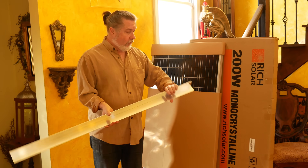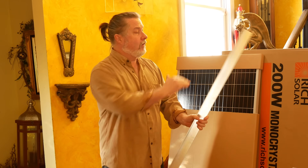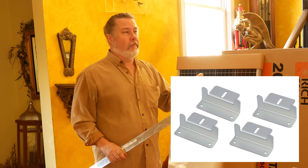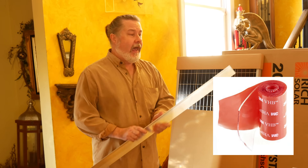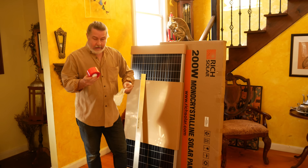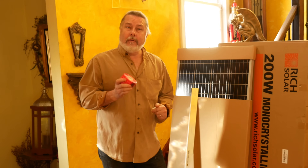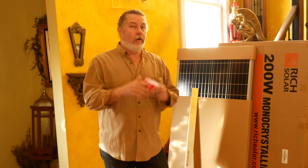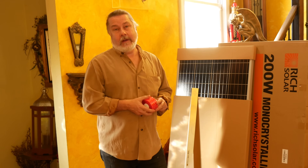For installation I decided to make my own brackets. I purchased angle aluminum from Amazon — about $10 each — and I'm cutting them into 10-inch sections to use as mounts. They do have ready-made Z-brackets for solar panels, but Z-brackets are kind of small. I plan to install using 3M VHB tape and I wanted a lot of surface area. I was skeptical at first, but I watched videos of RVers using this tape to install solar panels — RVs barrel down the highway at 70-80 mph in hurricane-force winds. If it can withstand that, it can withstand our boat, and I don't have to drill holes in the flybridge roof.